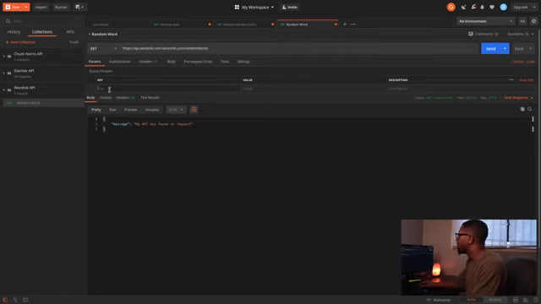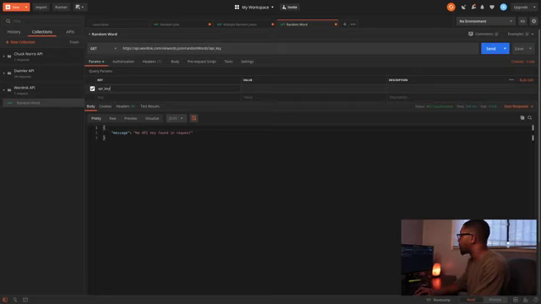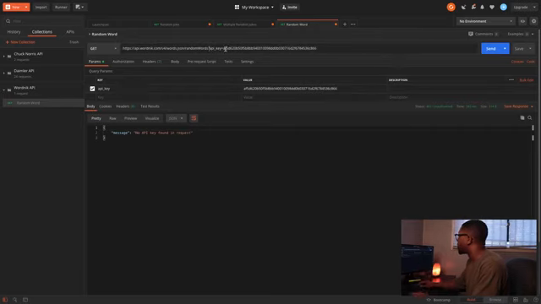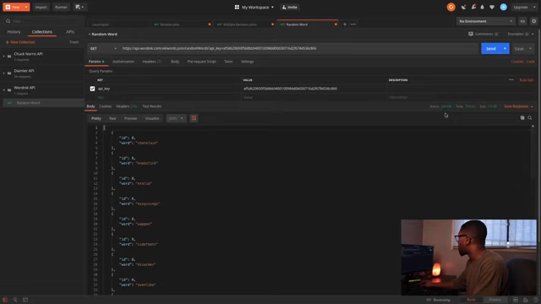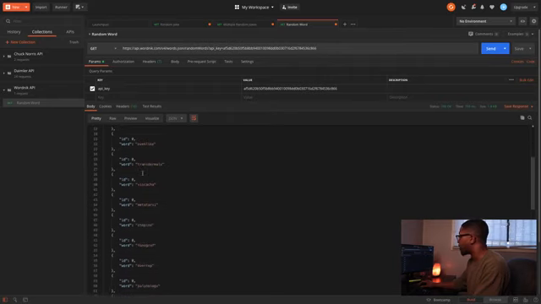So what we're going to do is inside of the query params, under params, you'll see query params. Okay, and what we're going to do is exactly like what we saw in the documentation. So we're going to go api_key, and for the value, we're going to just pop in that API key they gave us. Make sure there's no extra spaces or anything like that. So now you can see that that API key has been added to the end of our request the same way it looks on the documentation. So if we try to send the request now we get a 200, and now we get a bunch of random words as our data back.